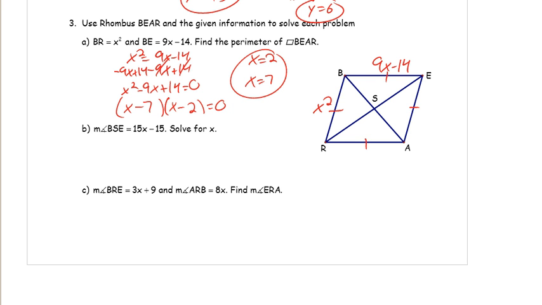Well, if I plug in 2, I'm going to get 4 here. And I'll get up here, what's 2 times 9? That's 18 minus 14, that's 4. So if x is 2, the perimeter is going to be 4 times 4, or 16 units. That works. If x is 7, I'm going to have 7 squared is 49. And up on top, I'm going to get 49 as well, or 49 times 4, which is going to give us 196 units. So very different possibilities, but both are possible. You can use x equals 2 or 7. You need to have both there.